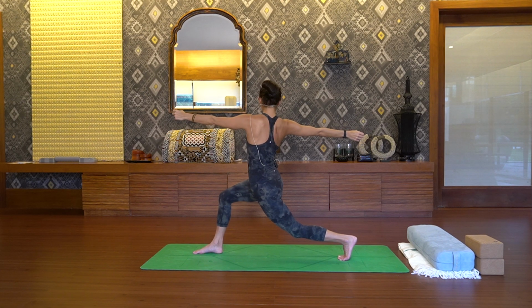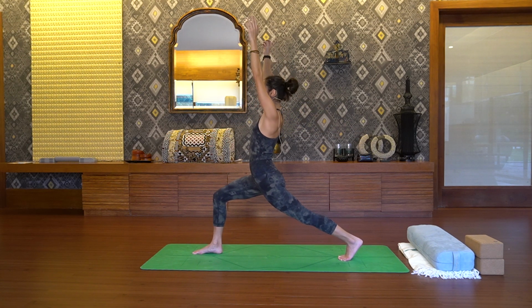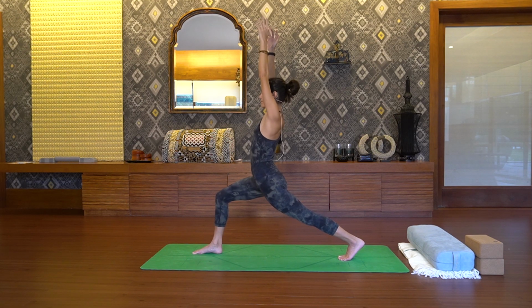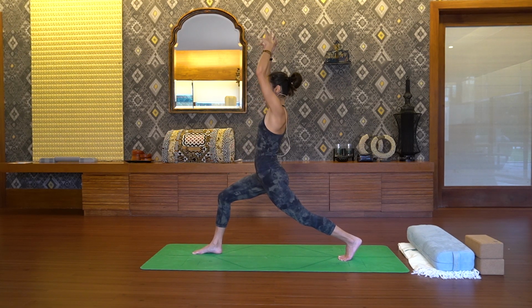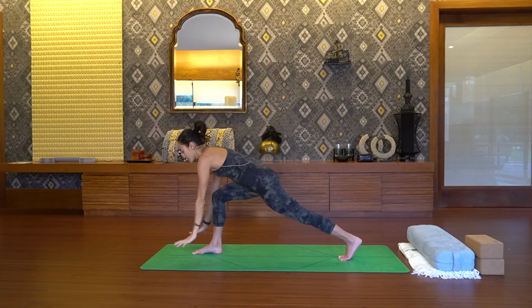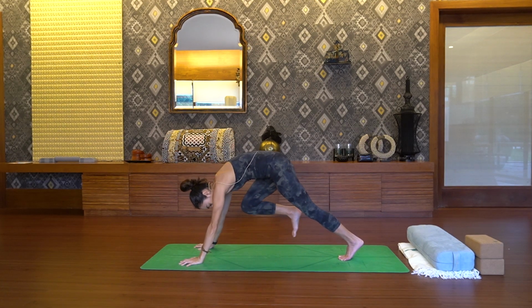As you take your next inhale, come up into high crescent lunge. Try to stay heavy in the hips. Try to make sure that you're squaring off through the hips. On your next exhale, plant the palms, downward facing dog.